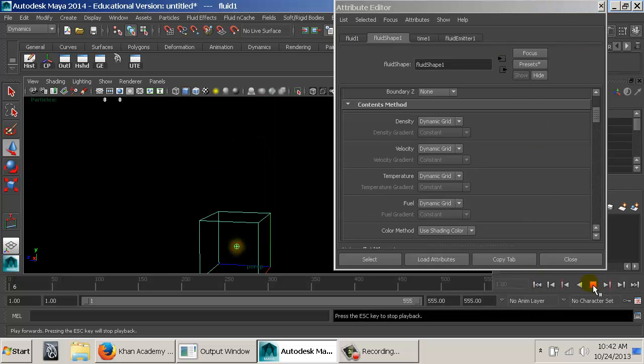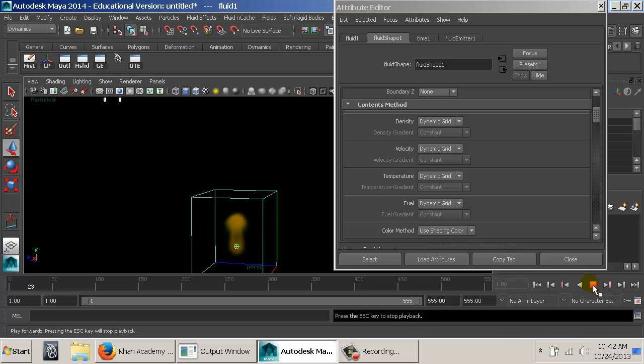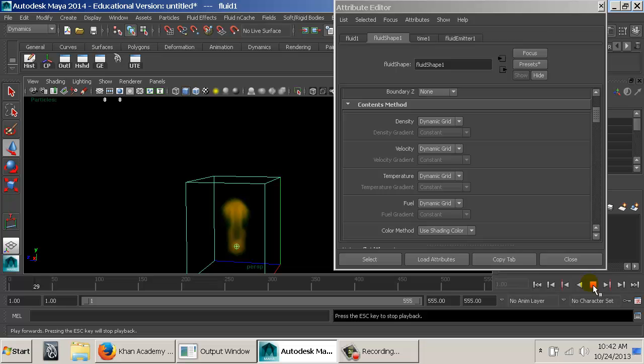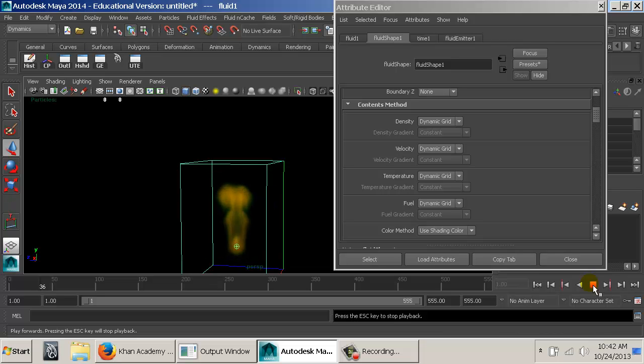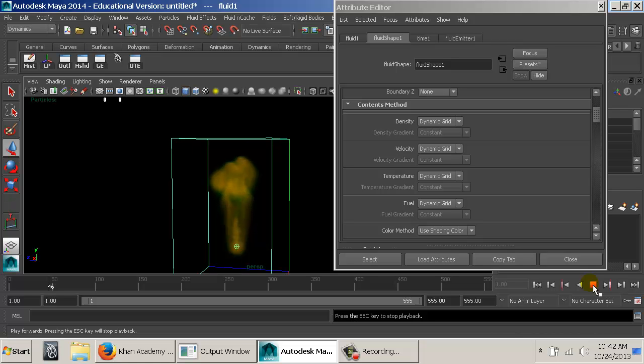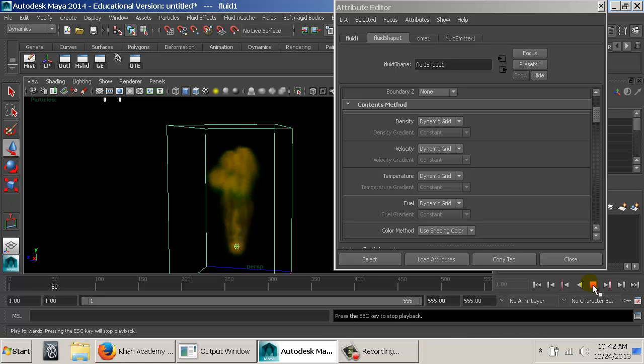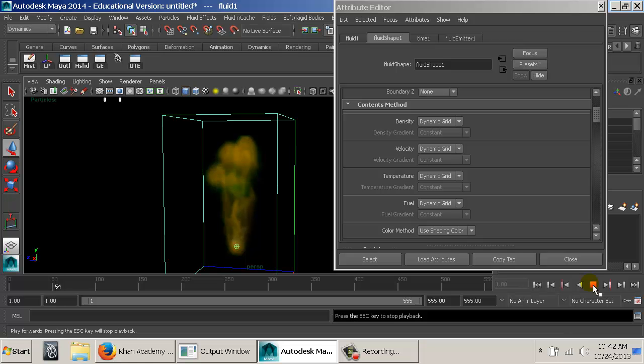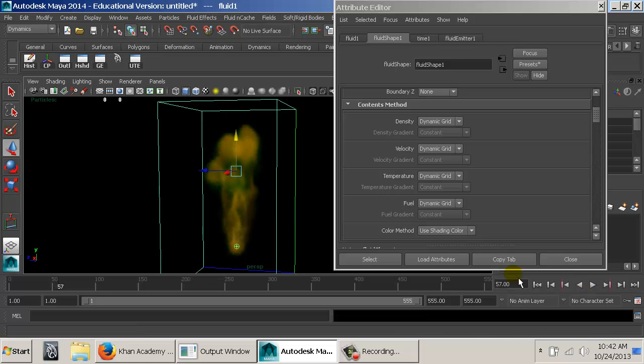So now as I hit play, we're most likely not going to see a huge difference here. There we go. Let's stop it about there. So right now we're not seeing a huge difference.